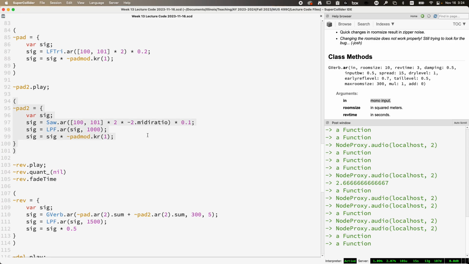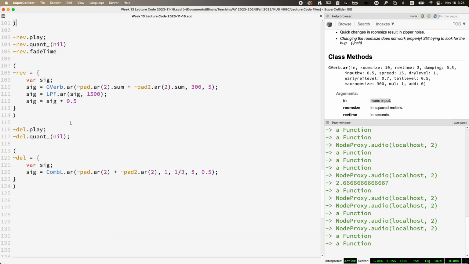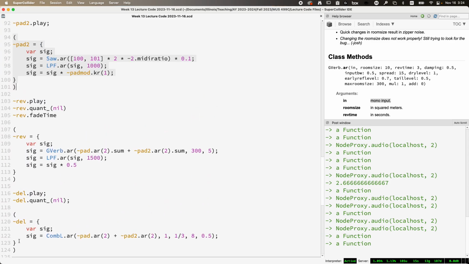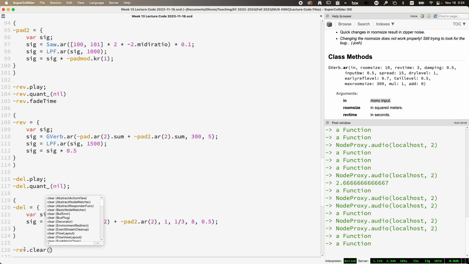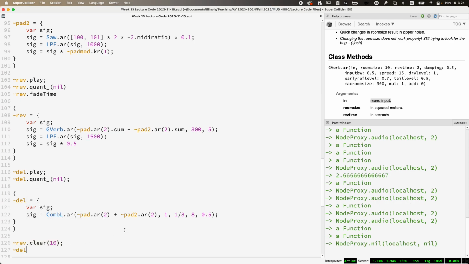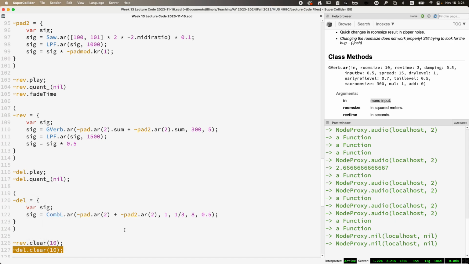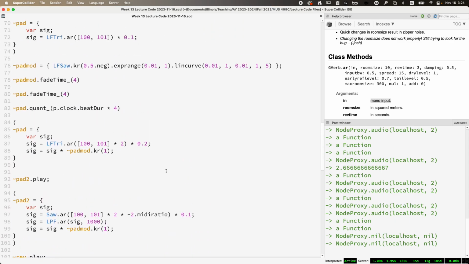Right, so, okay, let's see if I can undo some of this. And go back a few steps.